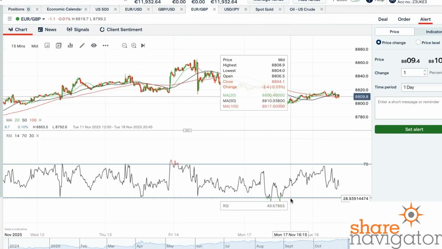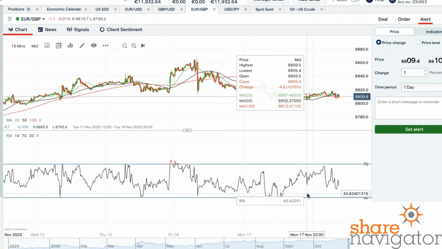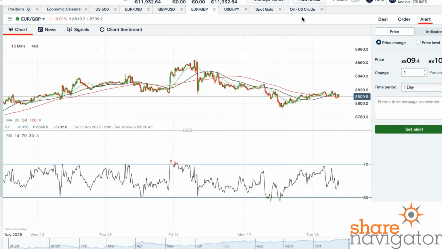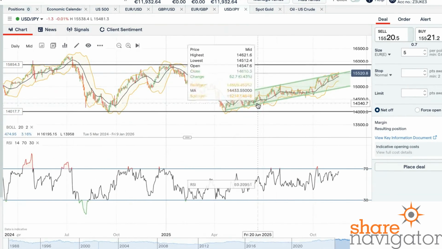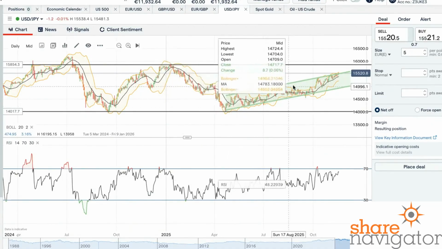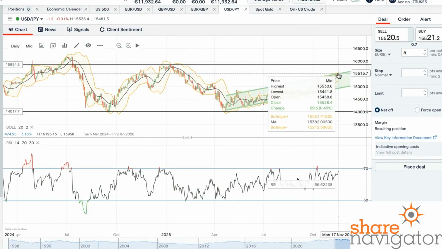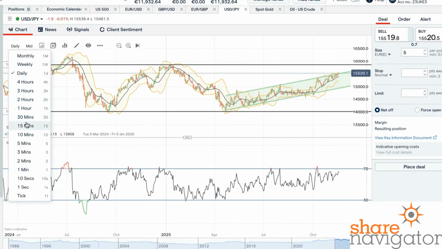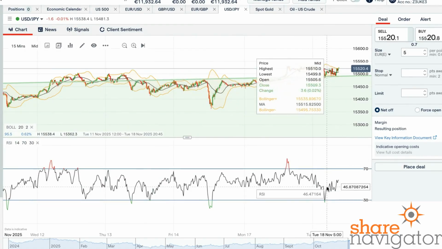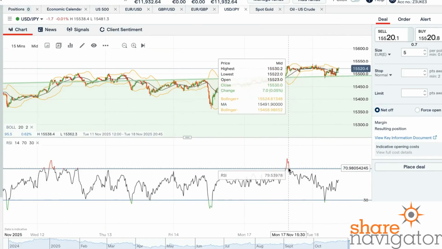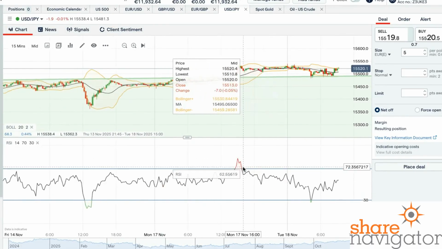And then the final one is the dollar versus the Japanese yen. This is slightly different. We're in a clear up channel here, but we're at the higher end of this up channel. So I think you could actually trade this both ways on the shorter term time frame. And we're looking here at the 15-minute chart. So again, if it came down here, for example, I think you could go long, but be very close here. But if we got a short trade, which we did yesterday, by the way, on this, we actually placed that short trade because it was at the upper end of this channel, and we made our profit and walked away. Similar here. I think you could do it either way. Above 70 you short, below 30 you buy.